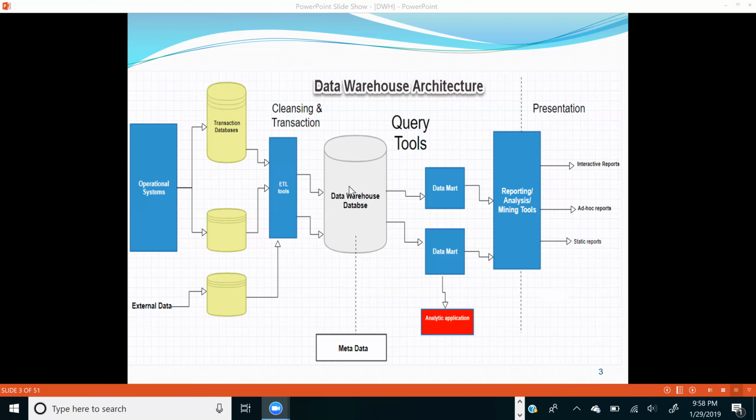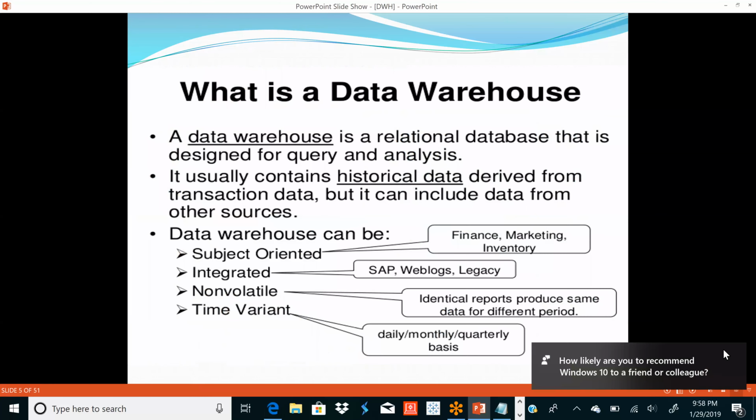And there is a person called Bill Inmon, and he is the first to define data warehouse. Post which, you might have heard in your academic sessions, Ralph Kimball is another person who contributed heavily to data warehousing. Have you heard these two names, Bill Inmon, Ralph Kimball? No? That's fine. Data warehouse was first defined by Bill Inmon, and he's considered the father of data warehouse, and he has provided his own definition.